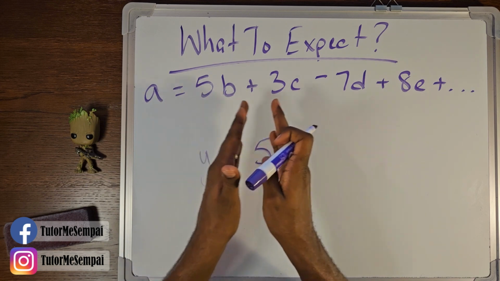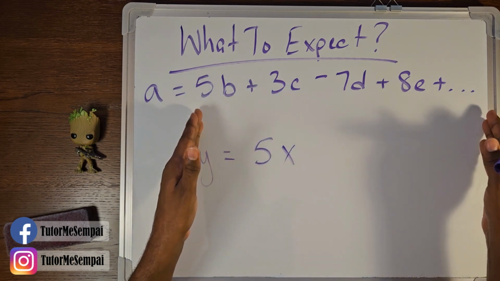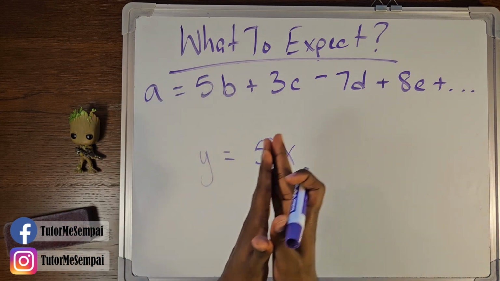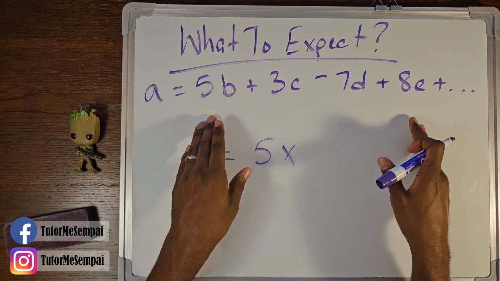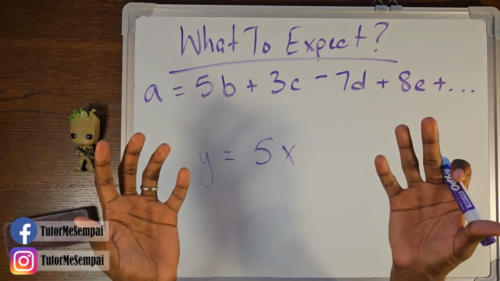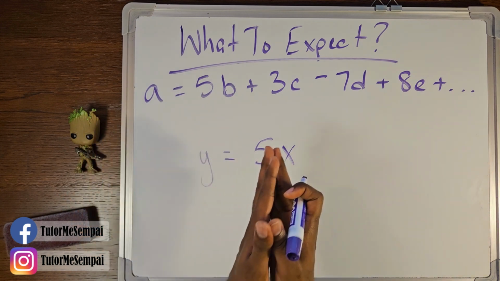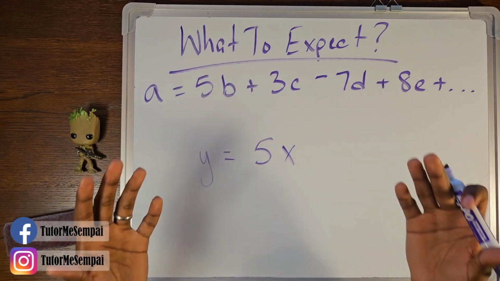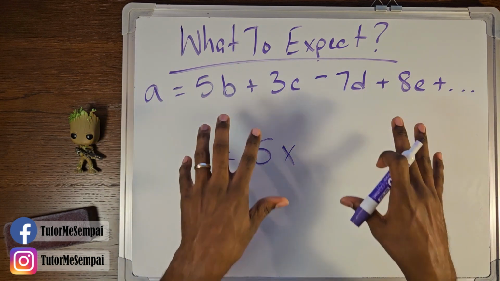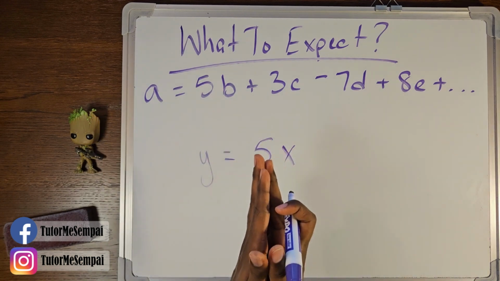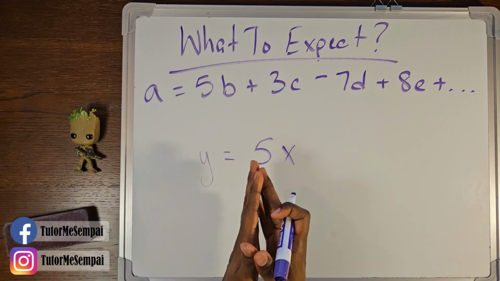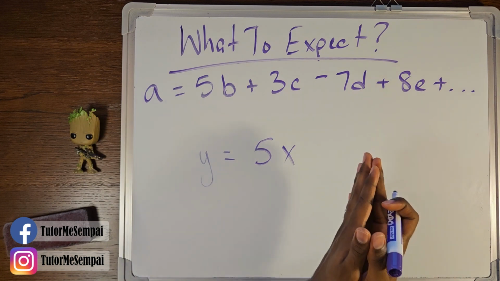You can have 1, 2, 3, 4, however many independent variables you want, because you control those. You tell those variables exactly what they need to be. And by doing that, you can figure out what your dependent variable is. But if you have multiple things that you don't necessarily know, it's going to be hard to find one or the other. So we can't have multiple dependent variables, but we can have multiple independent variables. So we're going to be checking out how we can do this with our first example. We're going to see what it means to create an equation with multiple independent variables.